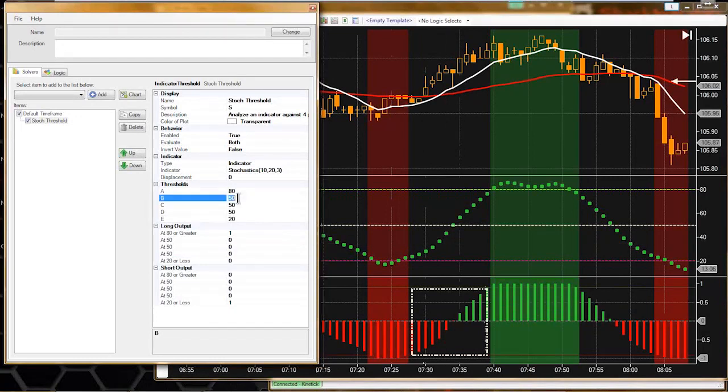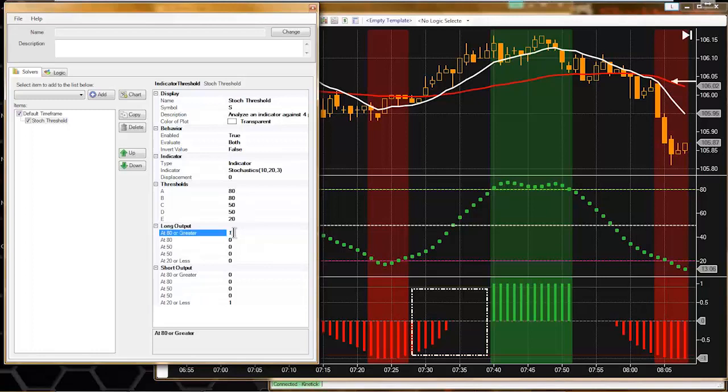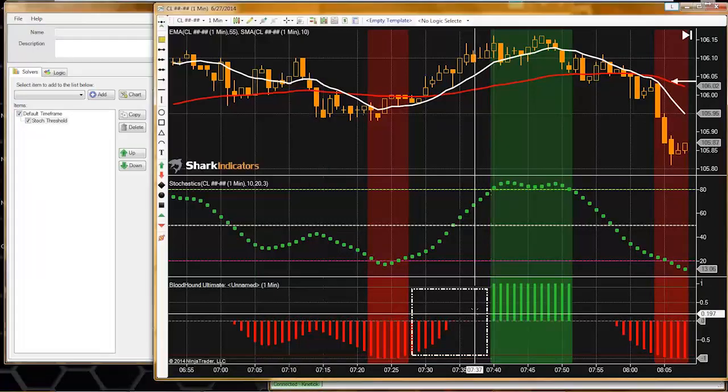Well, what I can do is change my values so that there is no ratio anymore. Between 80 and 80, there's no ratio; they both equal each other. Now if we look at our outputs, when we're below 80 we're at 0, and then instantly, when we're at 80 or greater, we jump to 1. So there's this instantaneous transition between 0 and 1, going from 80 to 80. That eliminates the fuzzy logic part.